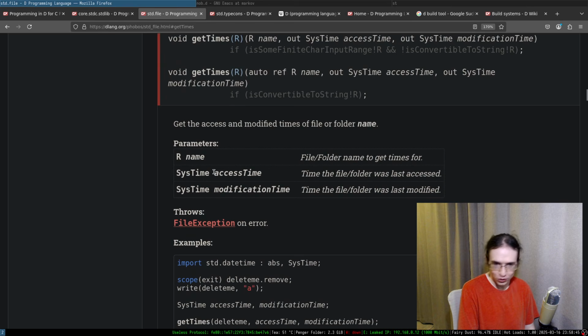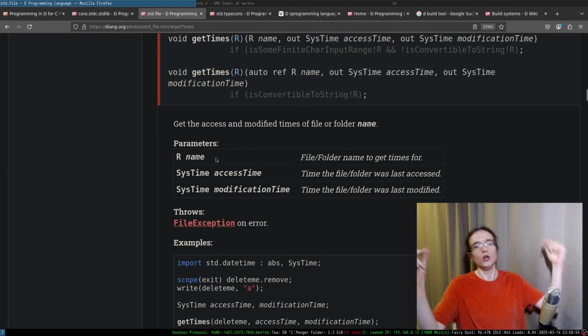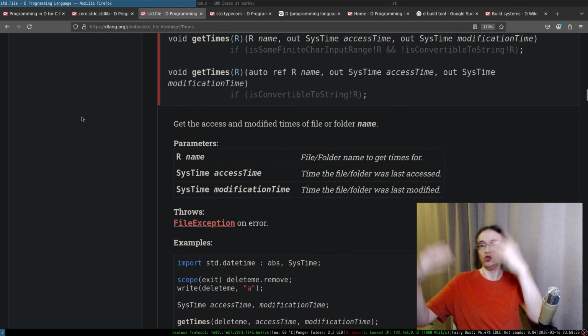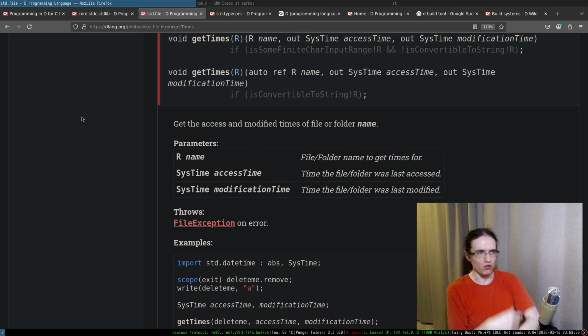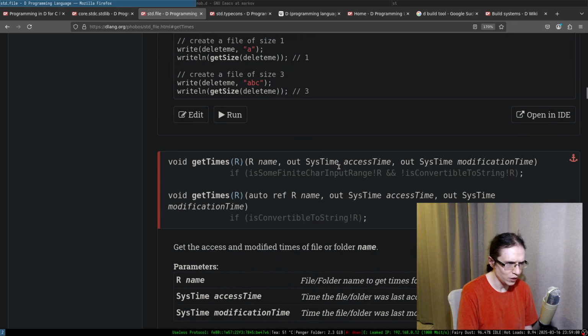Holy shit. This is not get sex, by the way. This is a modification date, and it's not necessarily in secs. Who needs C#? Who needs Ada? We have D. All right. So access time, modification time.